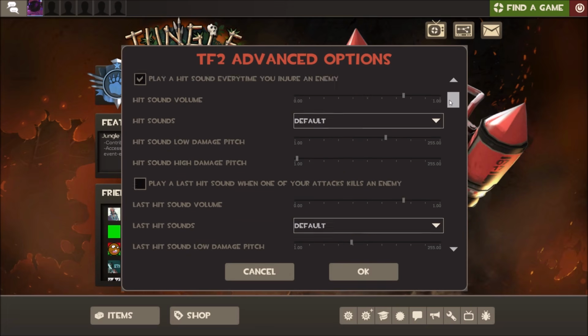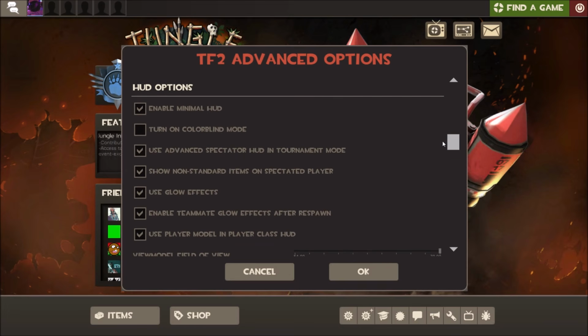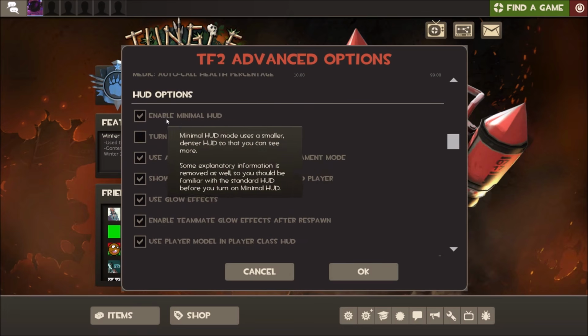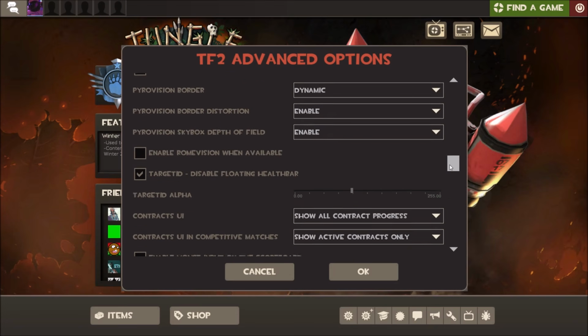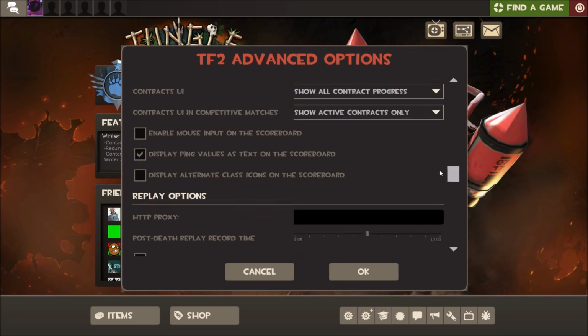All this other stuff is pretty much self-preference. You could set this to whatever you like. I just look through them and set it to what you like. But I do recommend minimal HUD, because it makes your HUD smaller, so you'll be able to see more of the screen. But all this other stuff is not really needed. I would just look through it and see if you want anything.